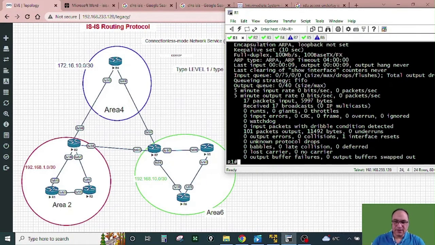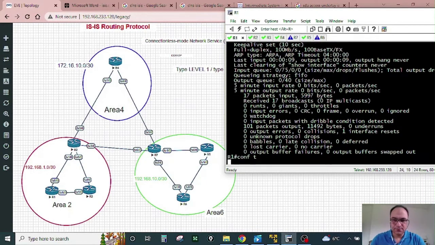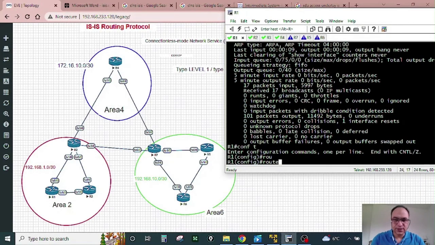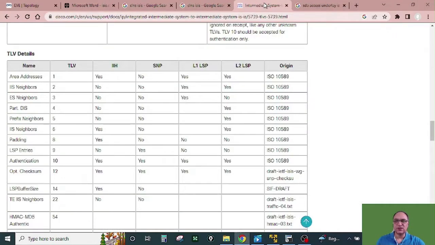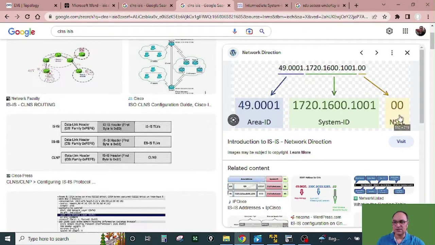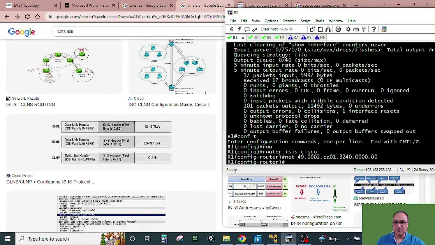So again, I go into configuration, in router ISIS Cisco. Then I write net 49.0002, copy this MAC address here, and as I told you, NSEL is 00, same format, you can see. So I set my net ID here.